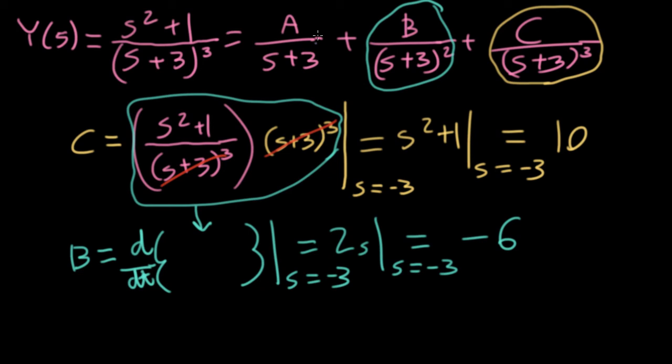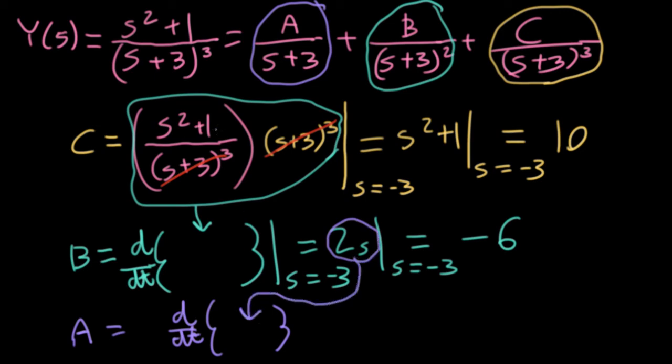What about the next term? What about this a term? To get a, I'm going to repeat this process. I'm going to take another derivative. I'm leaving a little space here because I need to put something there that I'm going to come back to. But what am I taking the derivative of now? Well, I'm going to take the derivative of this two s. I'm going to take the derivative of the derivative I took of this s squared plus one. So this here is basically a second derivative. There is another little thing I need to add here, which is to put a factor of a half in front. I'll talk about that a little more later. And I need to evaluate this whole thing at the root. So I'll have one half. What's the derivative of two s? That's going to be two. That's the second derivative of s squared plus one. And it doesn't really matter that I'm evaluating it at minus three because there's no s here. So I'll just wind up with one.